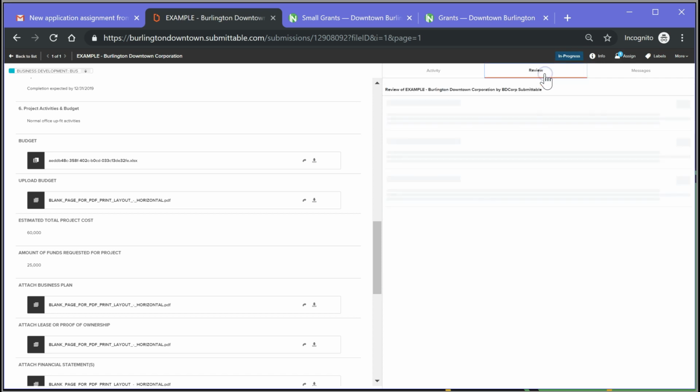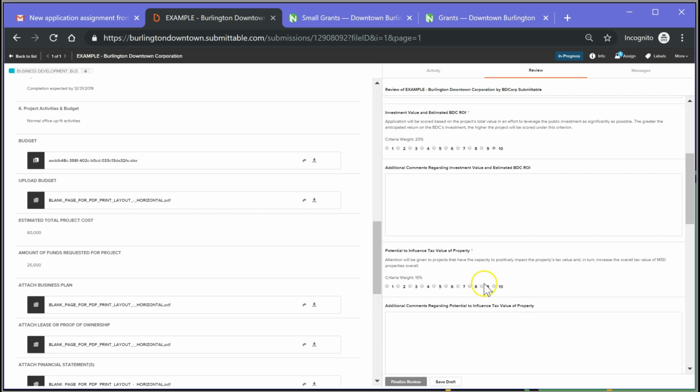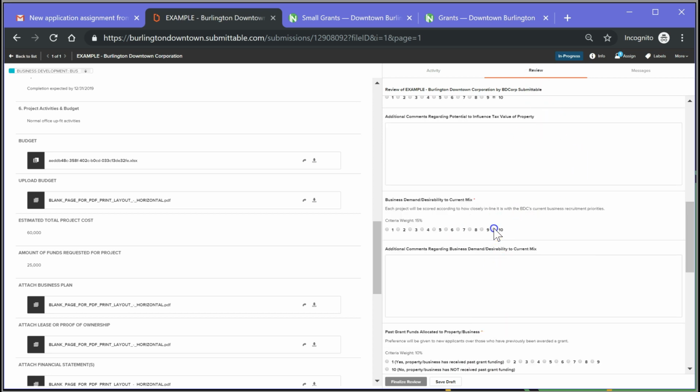Under the Review tab at the very top on the right-hand side is again where you will find your criteria for grading this application. I am, just for argument's sake, going to go through this application and score it at the highest level it could. You'll see that any score between 1 and 10 is a required response from you as a reviewer. You also have the opportunity to list any additional comments regarding that particular criteria in regards to this application, should you wish. But please note that it is not required to submit detailed information or comments, just simply completing the 1 to 10 score.